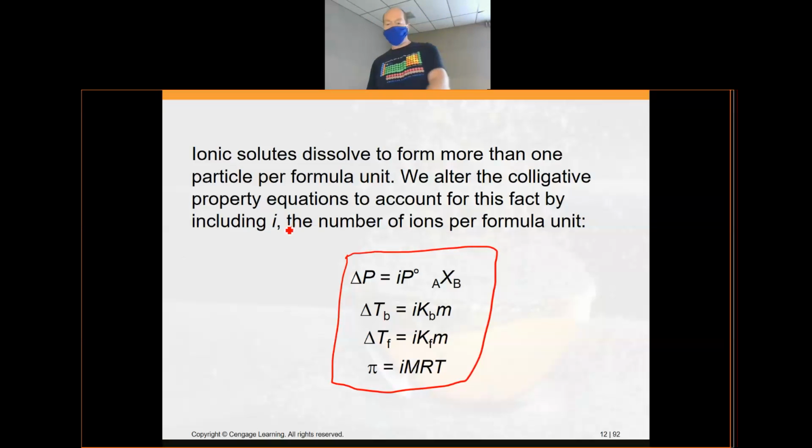If it is an ionic solution, then you have to have more than 1. So if it is calcium chloride, the i value is 3. If it is calcium sulfate, the i value is 2, because that is a calcium plus 2 and a sulfate minus 2. So make sure you come up with the correct i value for your ionic compound. If it's a compound you've never heard of before, then the i value is 1, because that is some organic compound.